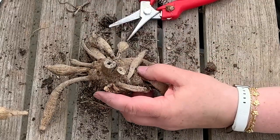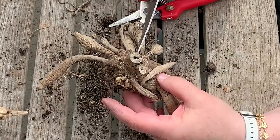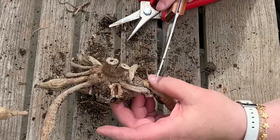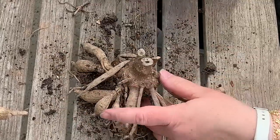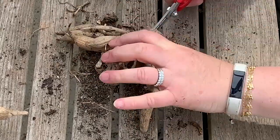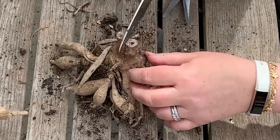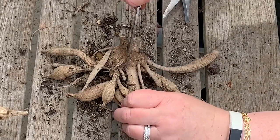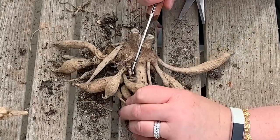So now what I'm going to try to do is split it in half. So I need to decide where to split it. I want to keep these eyes attached to those tubers and these eyes attached to these. So I think I am going to go in with my snips. This is why I like the snips, because they're just more accurate. And then use my knife to go through the center. I'm just wiggling it a bit.